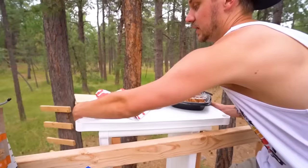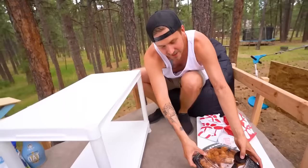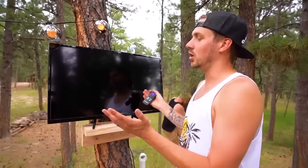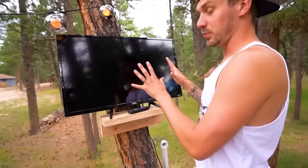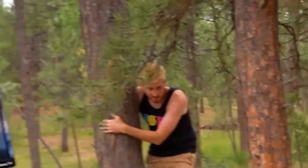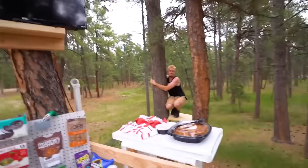We can lift up the tray, bring it on the deck, and look what we have here, an extra table if we wanna have a nice dinner as a family. Moving on to the next feature. Look what we have here, folks. A legit TV mounted on the wall. Comes with Netflix, all the streaming services you could want. It's perched right here because if I have guests over, we both can sit over here. If you move your couch and sit right here, we both watch a movie. So this is just so relaxing.